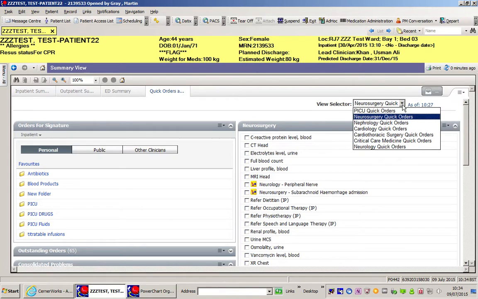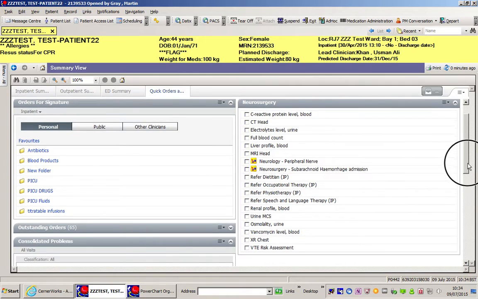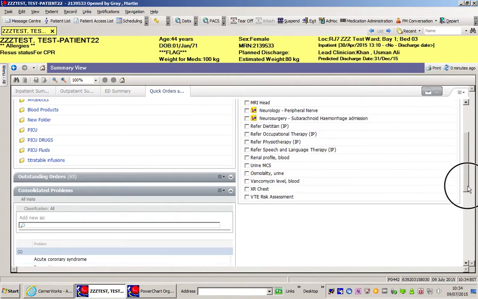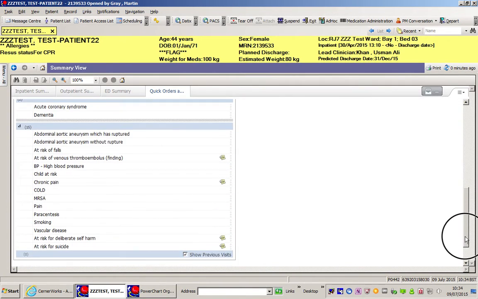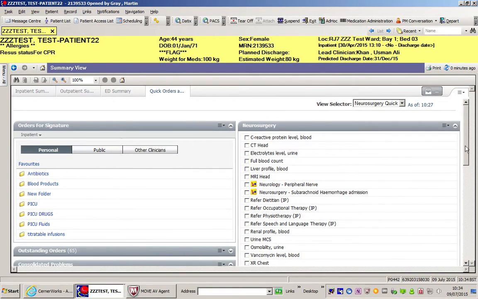There's a number of Quick Orders profiles for the live areas at the moment: neurosurgery, nephrology, cardiology, etc. What, in addition to my favourites, I also see specific orders for the specialty, which have been selected by the specialty as order sets.